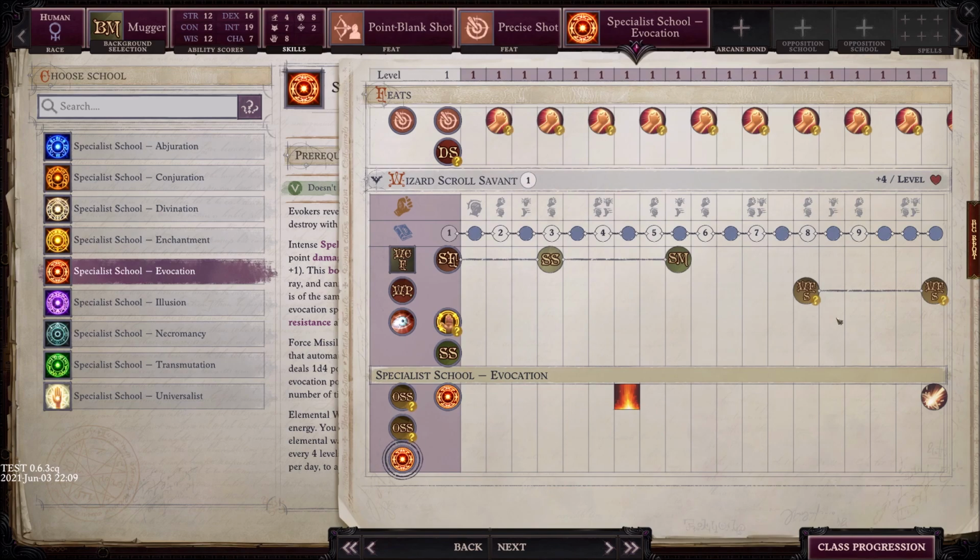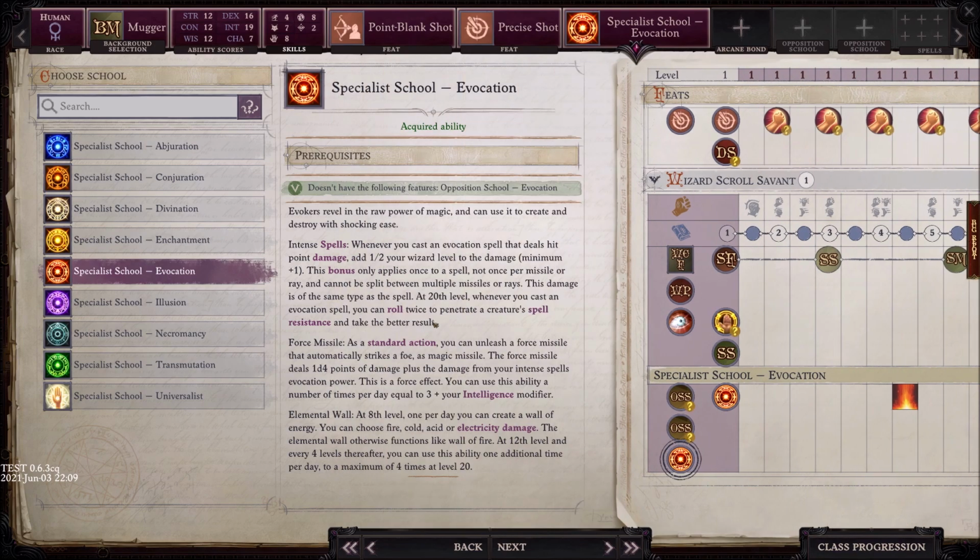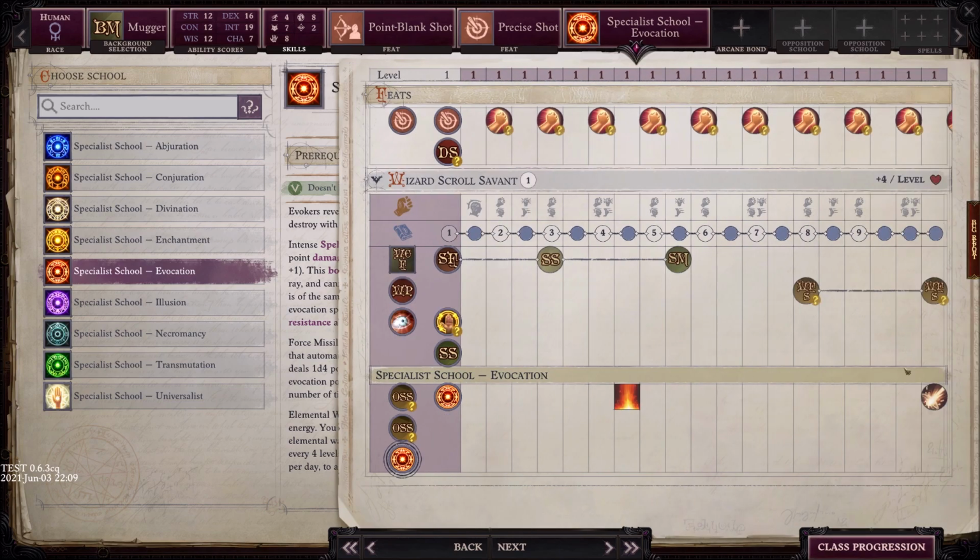I'm not going to pick it, just to spoiler it, but it's still a solid choice, solid for a variety of reasons. So first, let's look at what we get here. Notice we get intense spells right at level 1. That means any of our evocation spells that do damage, most of them do, not all, we get to add half our wizard level to the damage, minimum of 1. So again, at level 1, you're doing an extra point of damage. Awesome. Well, then by level 20, you're doing an extra 10 points of damage.